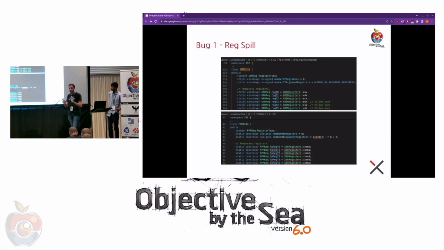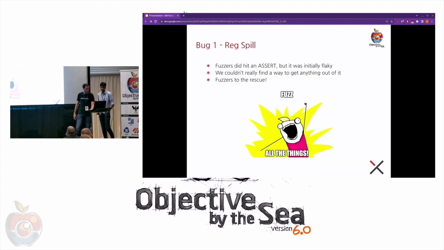The key thing that I want you to think about with this bug is that when the JIT compiler is generating code, it needs to use registers. But for whichever target architecture, we have a limited amount of registers. Think about that, a limited amount of registers. And here we have GPR and FPR, general purpose registers and floating point registers. Think about the JS value, how we had the doubles, how we had the integers. Everything is connected.